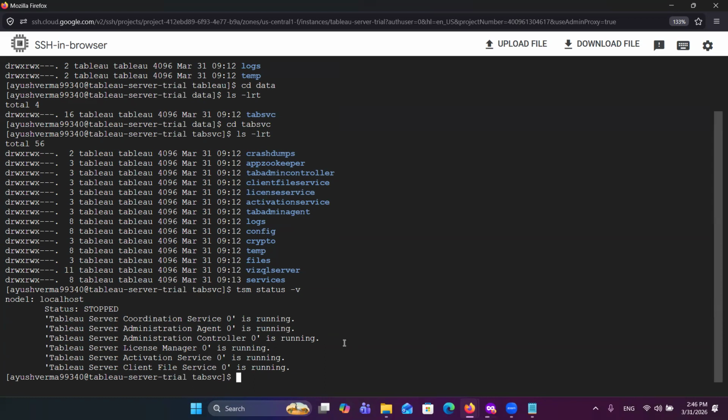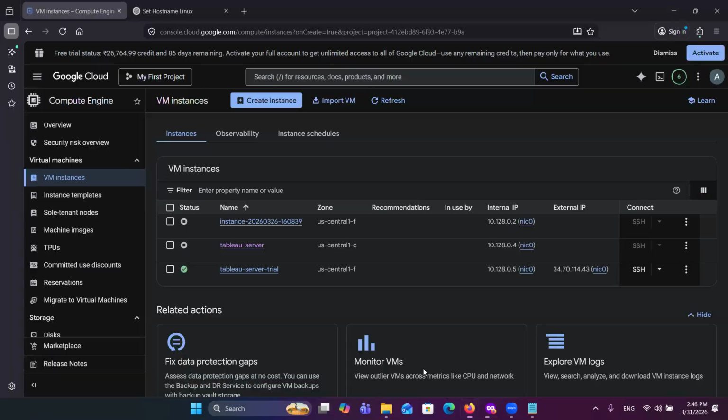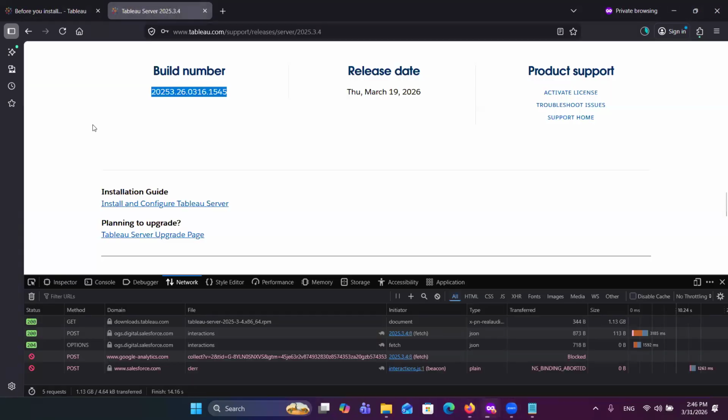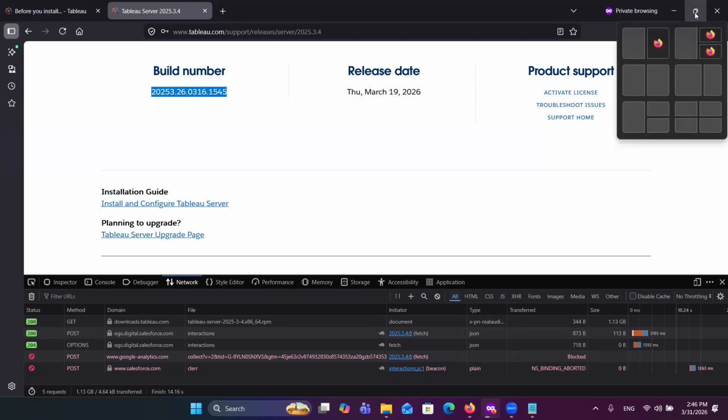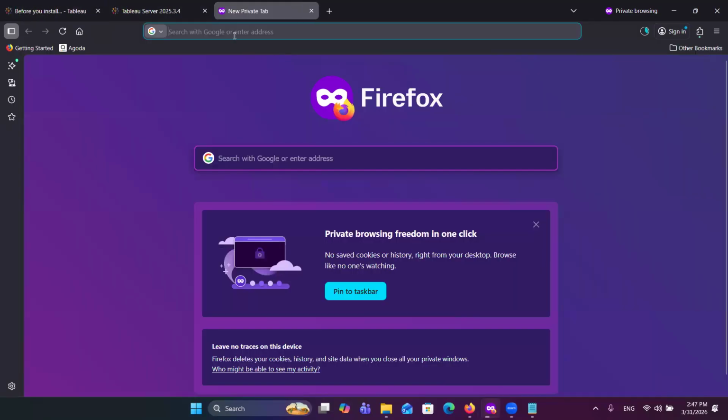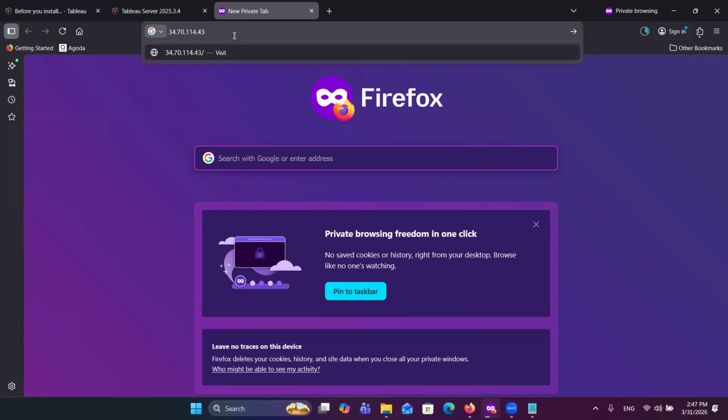Let's try to access it via UI first. So our external IP is this one, right? Let's copy it and try to go to this IP colon 8850.